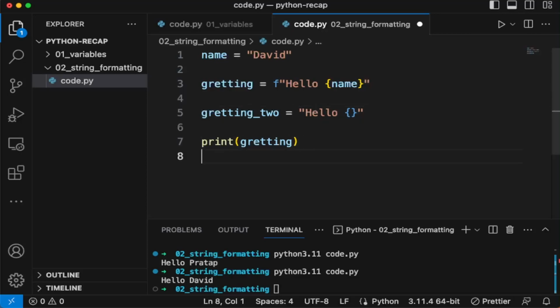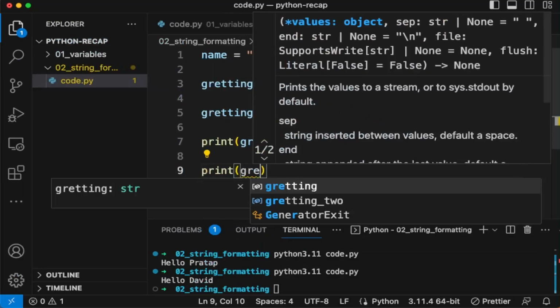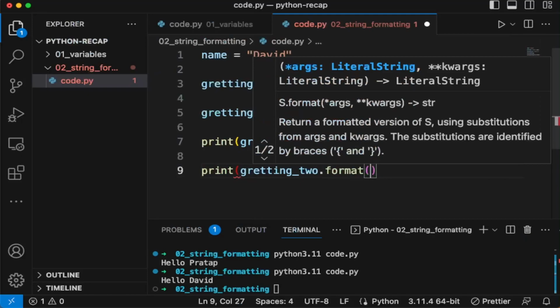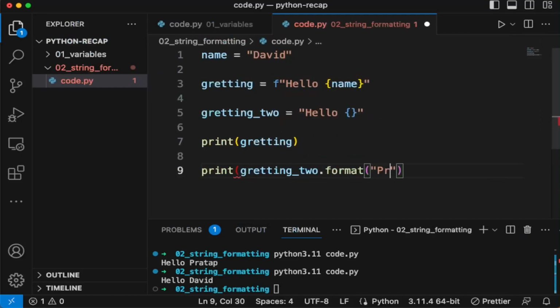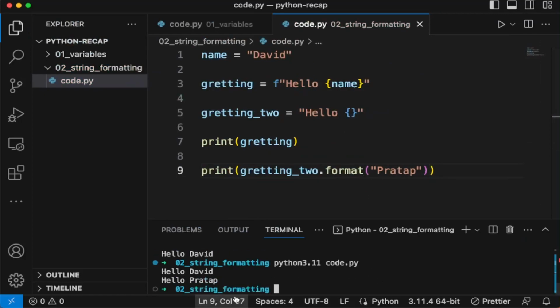Now I can say print greeting2 dot format, and I can pass the variable here, let's say Pratap. If we run this code, you'll see we have hello Pratap. Now if I change this to David, then we have hello David.